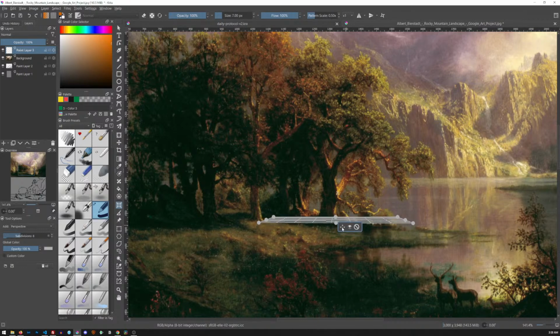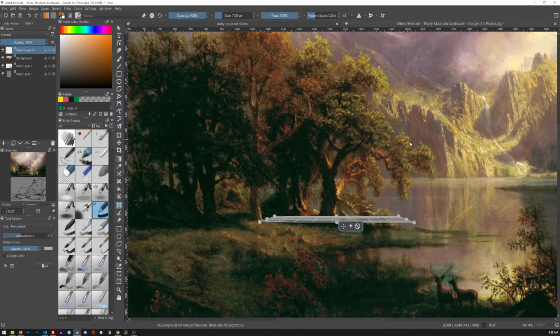Still messing with that ground plane. Huh. I mean, that puts my vanishing point right under this line here.